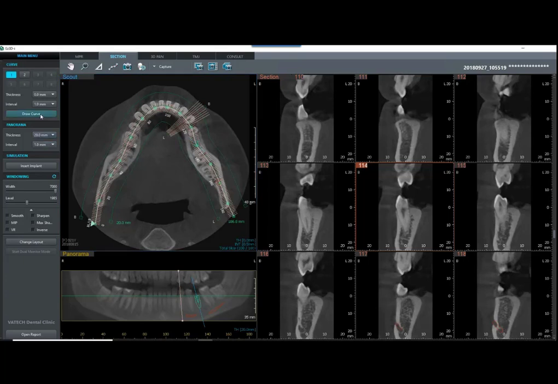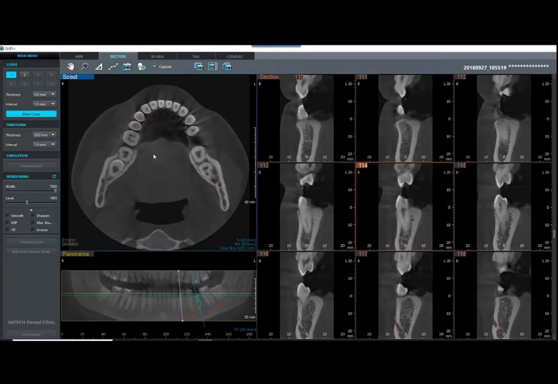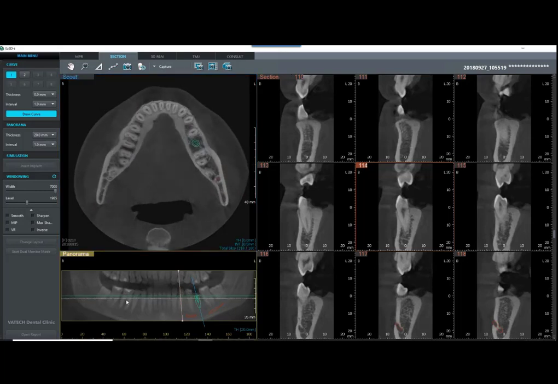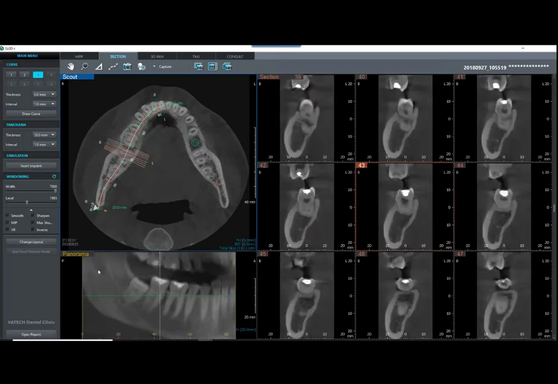All right, so I'm actually going to stay within my sectional window, and I'm going to go over here to draw a curve, and I'm going to scroll here because I know I want to be in the mandible, which I already am. As I scroll, notice the white line down here moving, so I can see my molars here. I'm going to click, going clockwise again. I'm just going to take this right to the midline, and now we can see we just have our lower right here.